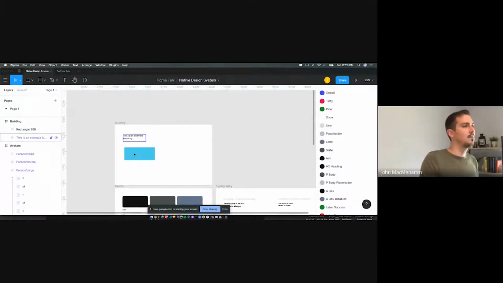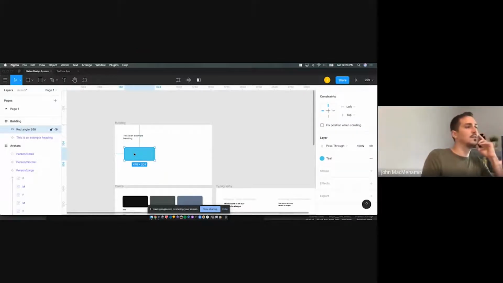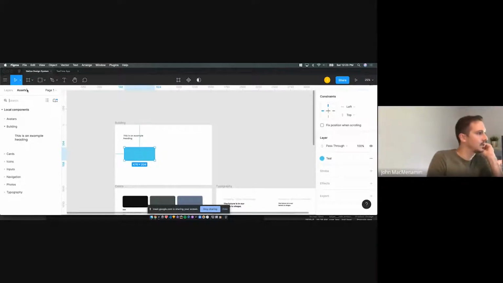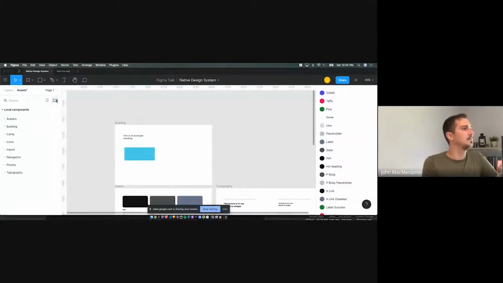So we've made a couple of changes. How do you actually publish this so that you can consume it with other projects? You go to this assets tab here. Again, we have layers and then assets, and we click on assets. We'll see that there's a little notification icon here, and we'll see that now we have building, we have this new component. And over here on this book, this is really important. It's called the team library. This is where you will, within the design system, publish out changes. And inside of another project, like we're going to do for tea time, we will update and it will pull in changes. So we're pushing out from our design system, we're pulling in from our example project.